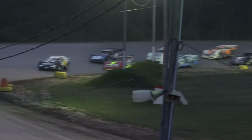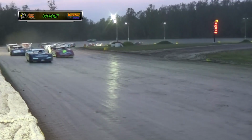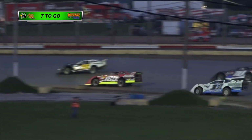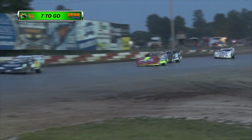Now the lap cars get removed, and you've got some guys right back on him in Lee Gill, Billy Isley. And the field rumbles off at turn number 4, and here comes Gill after Jacobs for the race lead. Gill's going to try the bottom. That's the line he was using early in the race. He's going right back to it now, but Jacobs, look at that thing stand up. He's going to pull away, and look at Billy Isley now up to position number 3.